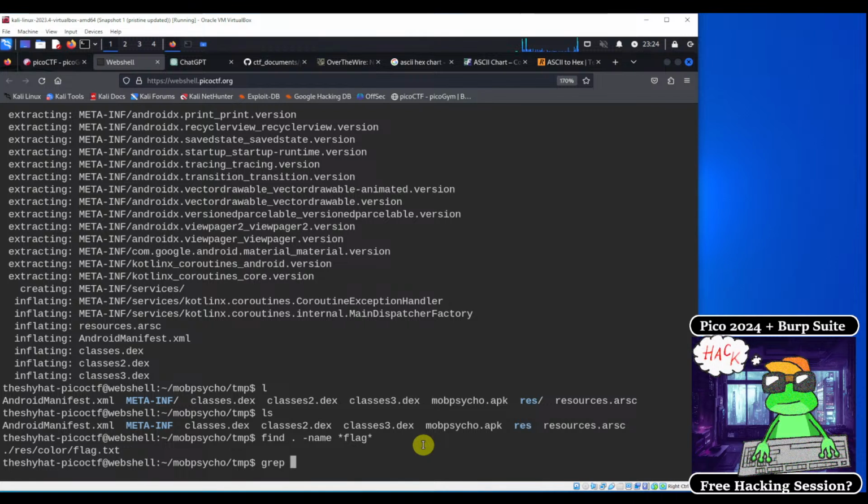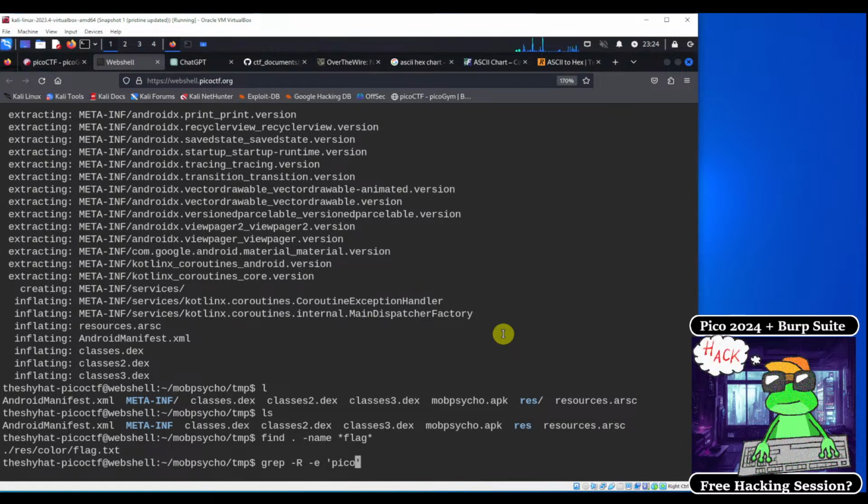So grep is going to search inside of files. We use grep with the -r flag right here, which makes it recursive, which means that we can search inside of all the files in the current directory and in any directories inside of this directory as well. And we can search for a particular string. I think it's with the -e flag, and we can search for the string pico.